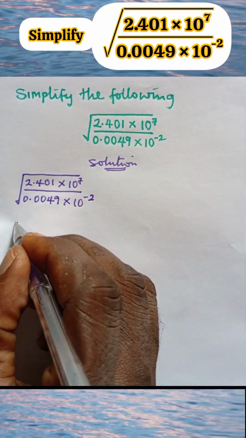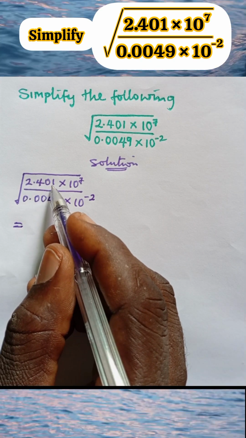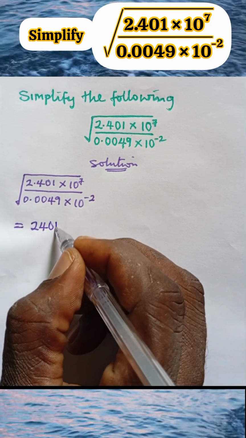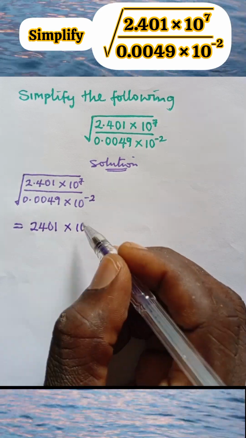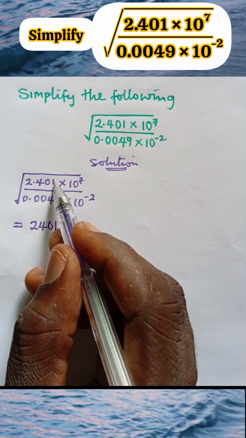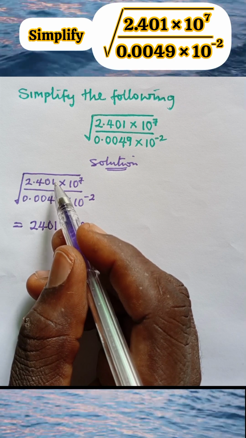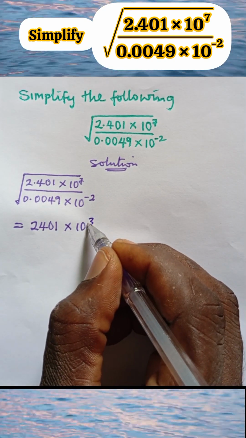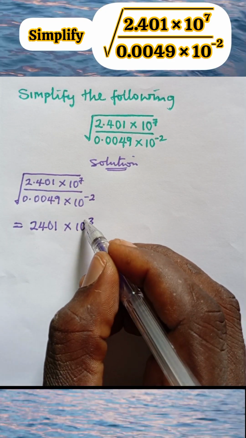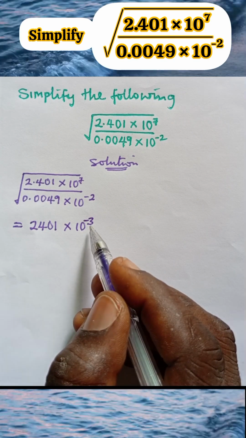Here we have the question, and we have this to be equal to, if we express this in standard form, we are going to write 2401 to stand alone as a whole number. So we have here 2401 multiplied by 10. Now to remove this point here, we are going to count how many times we need to move the point before it is out of the fraction entirely. So if we come here to count, we have 1, 2, 3. We need to move the point 3 times. So we come here to write what? Raised to the power of 3. But take note that when we're counting the point, we counted to the right hand side. If you count to the right hand side, you make the exponent negative, so that we have 10 raised to the power negative 3. So we have already expressed this in standard form.